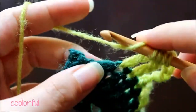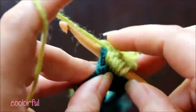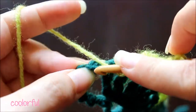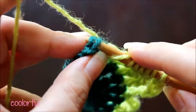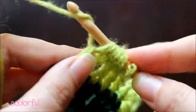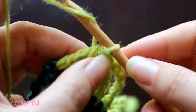So that's 2, 3, that's the 4th, and the 5th, which is again worked in that single crochet. So insert your hook right there in the single crochet and finish the triple crochet. We have 6 loops on the hook right now, and we're going to finish it and chain 1 to secure it.